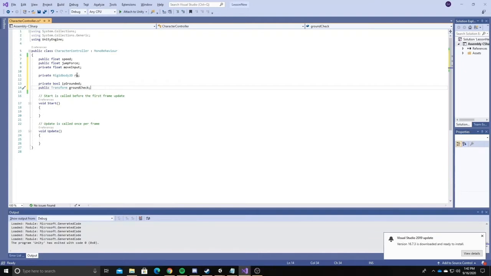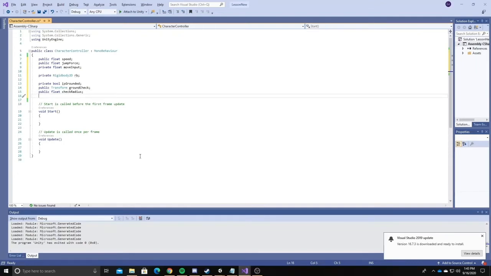Transform just kind of has to do with the position it is in space, or in our case, below the character. Then we're going to be doing a public float, check radius, and this is basically defining a radius of when we want things to actually occur. So if we want to check if there's ground nearby or things like that, we'll go into this later. We're just adding this in first, and then we'll come back to it.